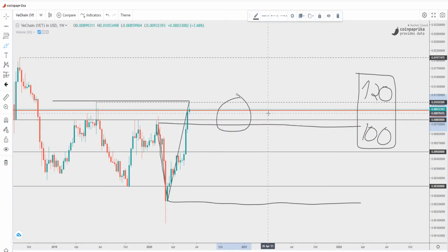okay? But it's also true, but unlikely, that a small retrace and then again bullish continuation. The problem with this kind of move is that it's the range for the ones who bought all the way below. It's too close for them to take profits, because we have to presume that someone out there is going to buy a resistance, and it must be a lot of purchase power. So it's presuming that some wealthy dude is going to long resistance levels, which is not compatible with smart money behavior.